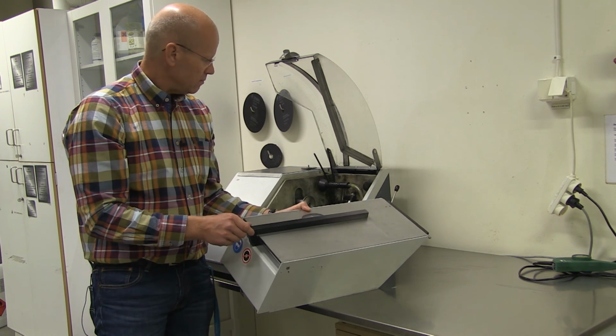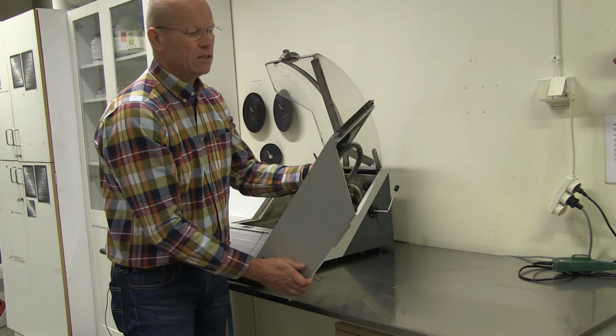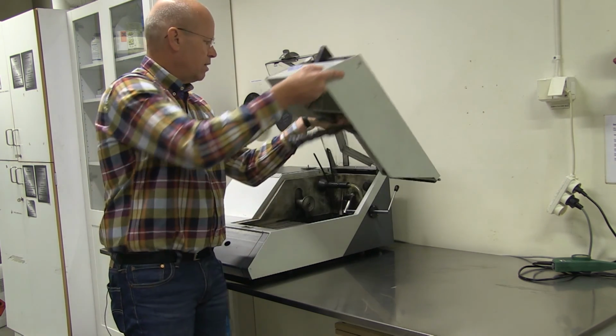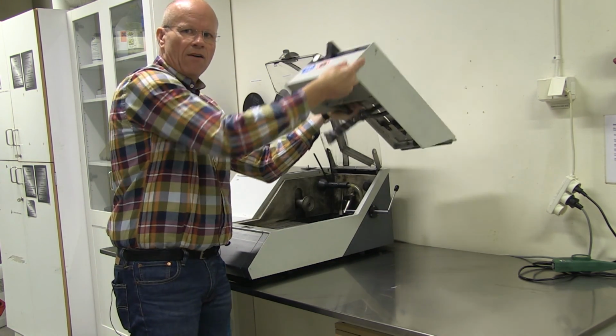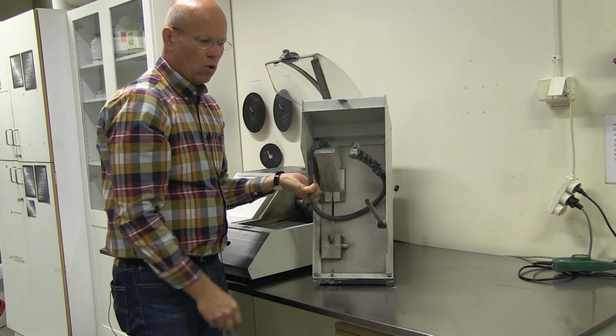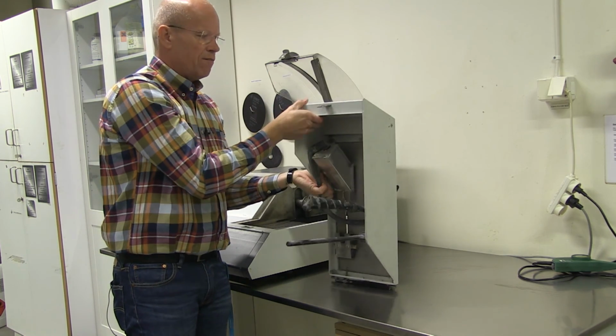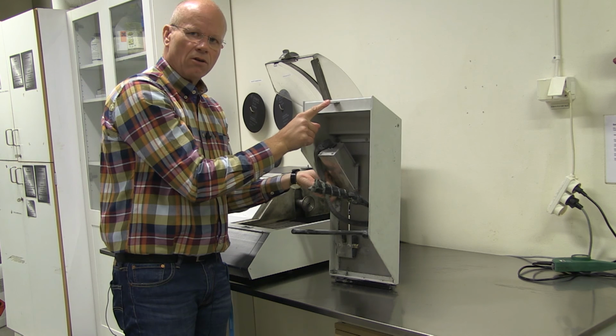it works very nice. One thing I would like to tell you in advance is that when you have put this one into the machine like that, it's very heavy, so make sure that this pin is always there when you have it in the upward position. Otherwise, if you get this in your forehead, it might hurt a lot.